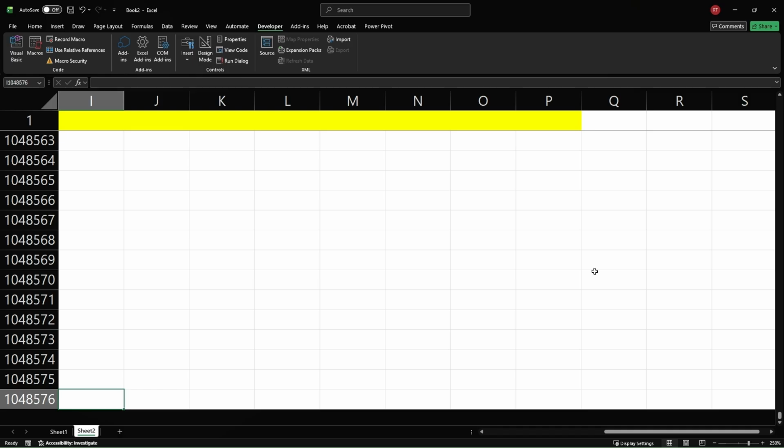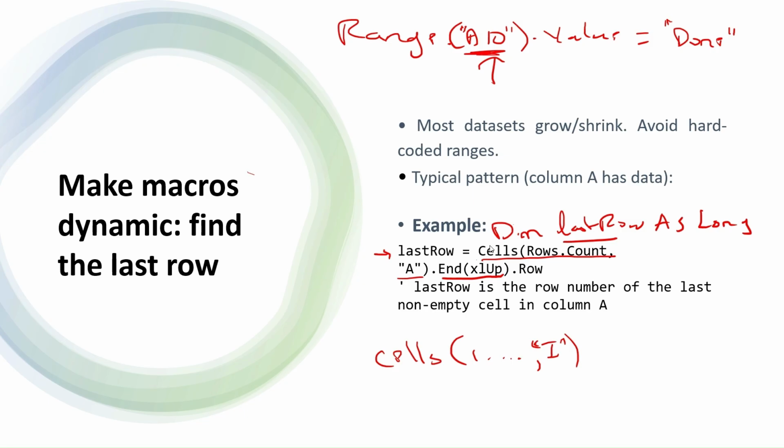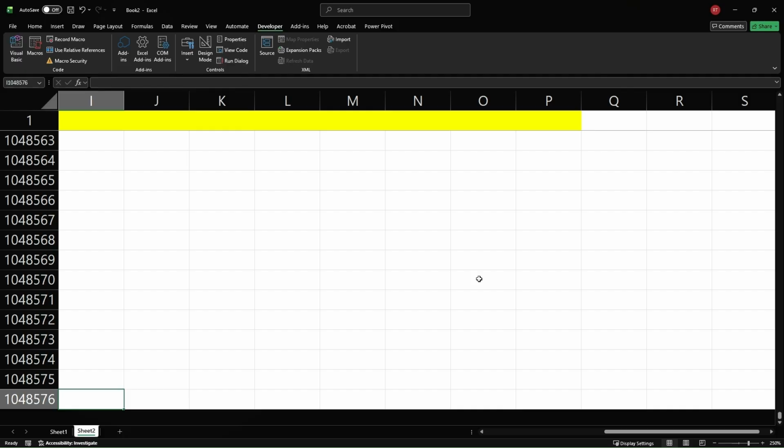And what is in the code, you will see that there is .End(xlUp). So what does it mean? It means that you count how many rows total you have in Excel, go to that particular cell at the bottom completely of that particular column, A in this example, but I in my example, and then apply this function xlUp. xlUp means you are going upwards to the first non-empty cell.